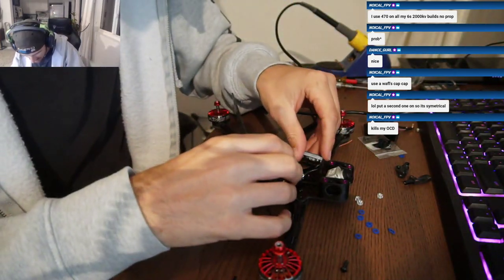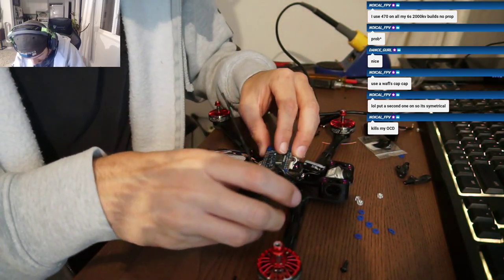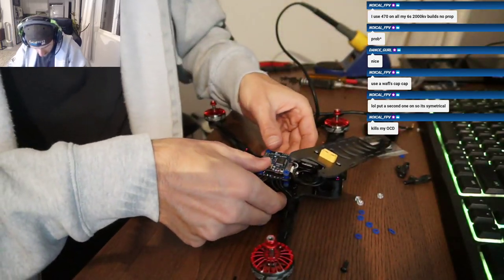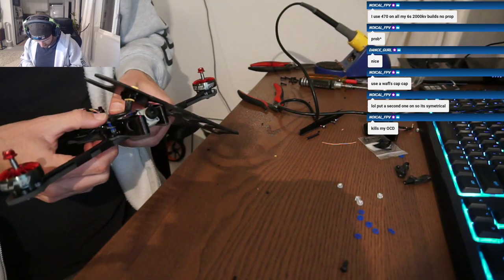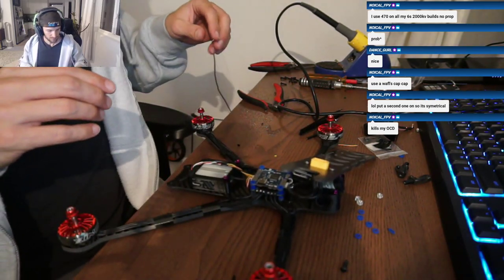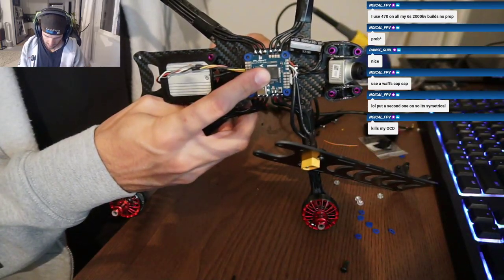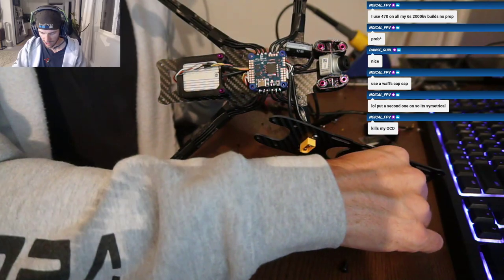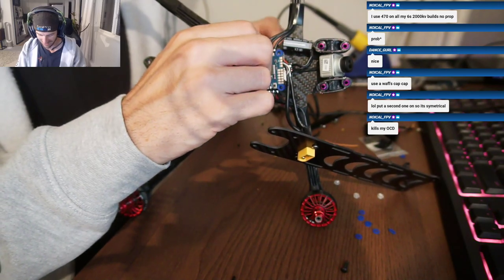Did you put any LEDs on yours? The FC now. You got the cap in? Yeah. Man, it took you way less time to decide where to put it. Yeah, I don't care really.